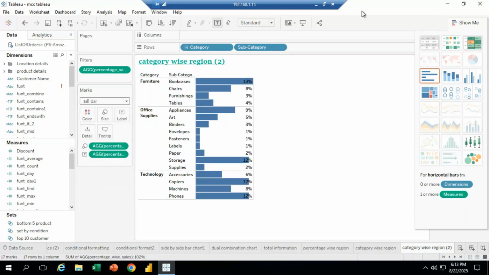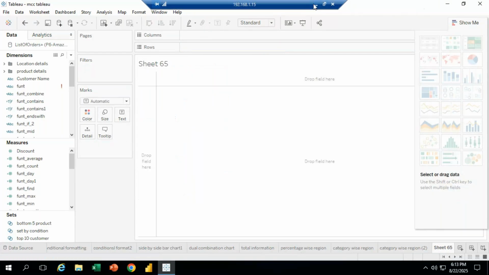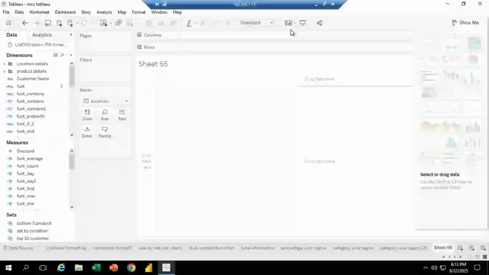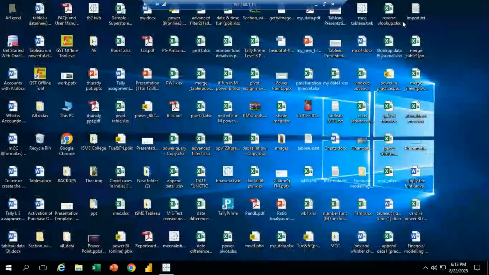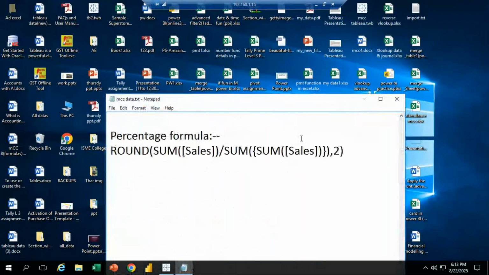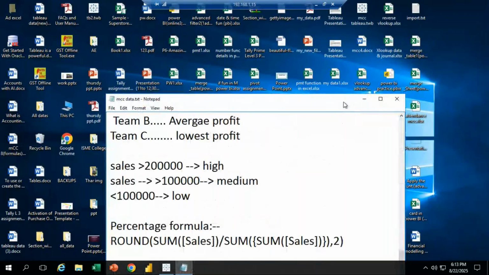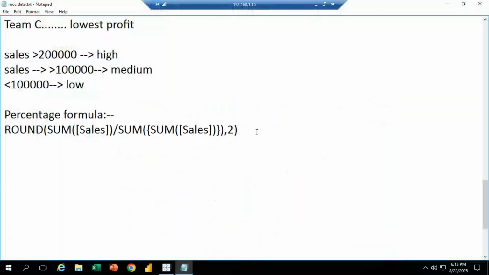Okay, so the next option is parameters. Actually, what are parameters in Tableau? This is like a filter only. First I want to open parameters.